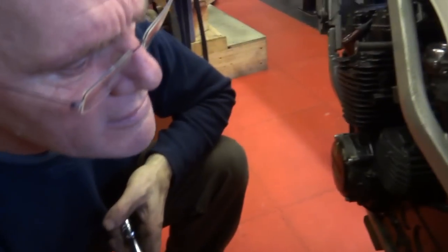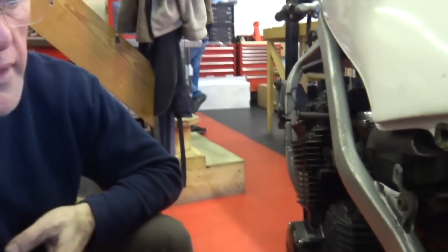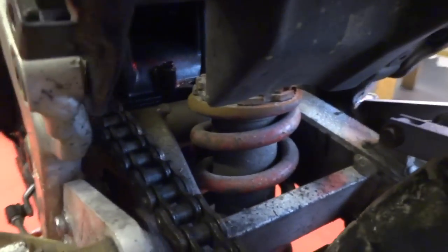The shock which is in that, I was told is a standard shock off a VFR 750. What model it is, I think it looks like a Honda shock. I don't know whether it's the correct length or anything, but it certainly isn't staying in the bike, that's for certain.